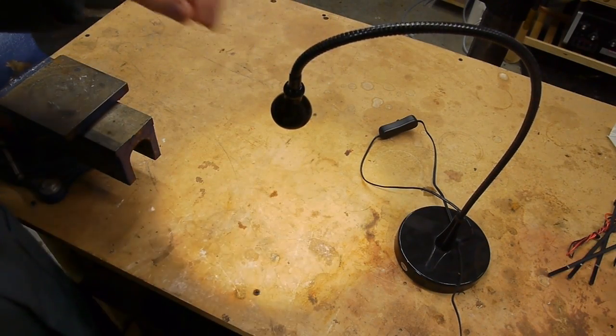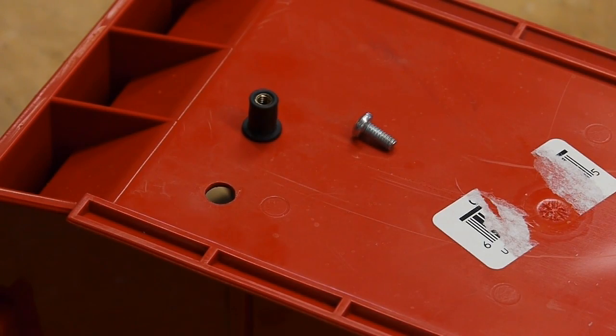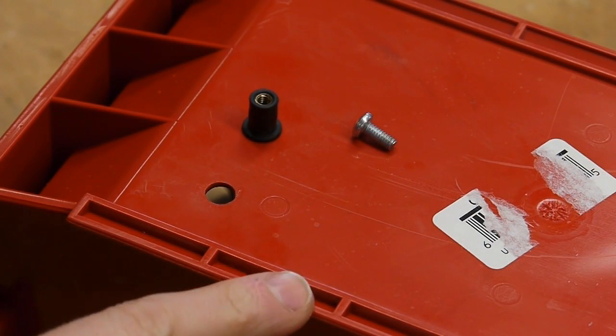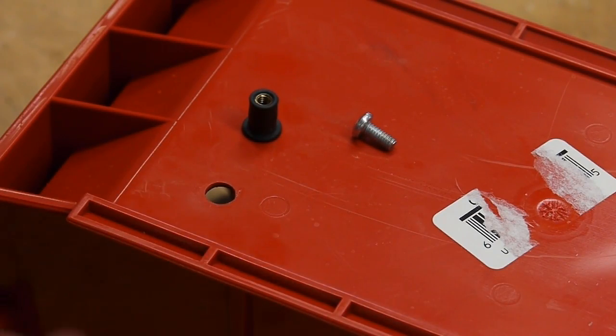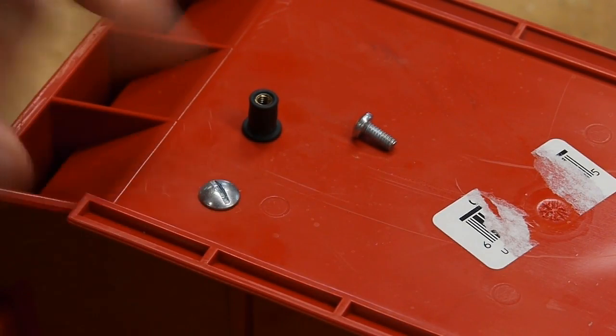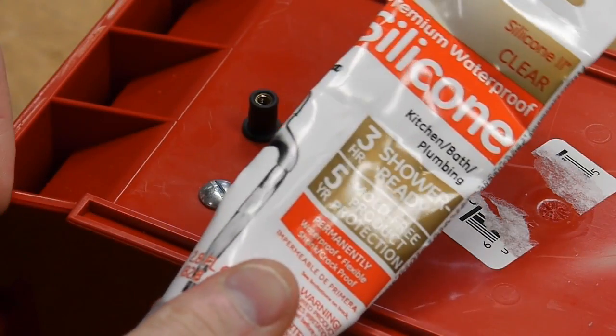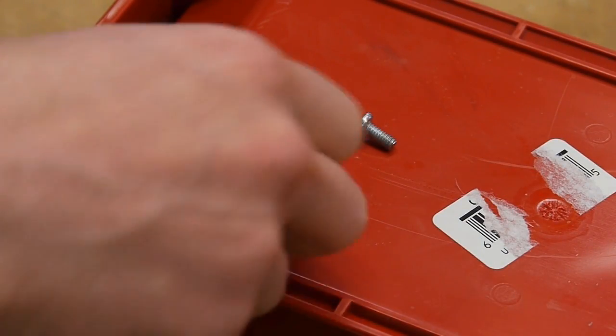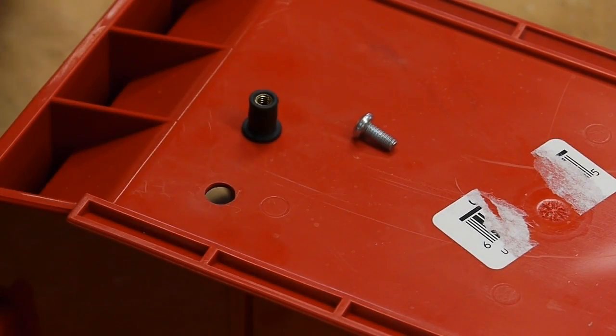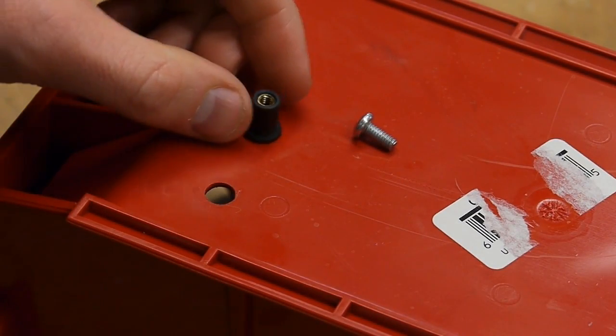Let's say you want to mount something with a nut and bolt to a thin plastic or metal sheet. For example, pretend this is like the hull of a boat. You could put your nut and bolt through the hole and then use a whole bunch of silicone after it's tight to make this a watertight seal, but there's actually another device that's meant exactly for this application and that is called a well nut.